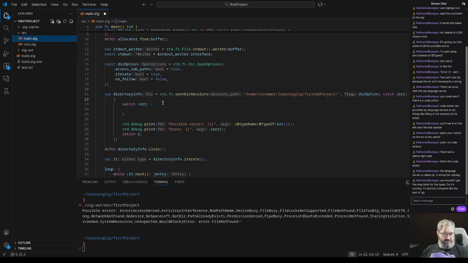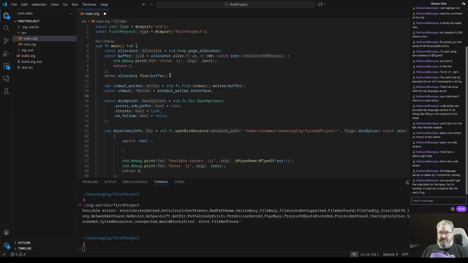It's just not complete like the rest of SIG. Yeah, on my journey to get to this point, I found out that they changed a lot going from 0.14 to 0.15 about the I/O and the way you do I/O. So I'm not even sure that the way I get these readers and writers is the right way to do it, because I think I read something about it being in the I/O, and now everything is seen as being files. So that's why I stuck with this one.